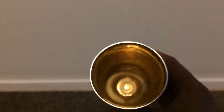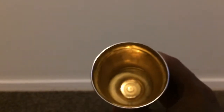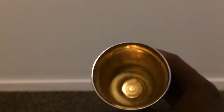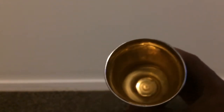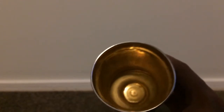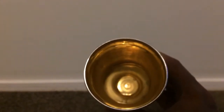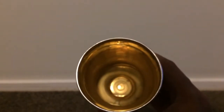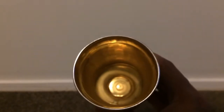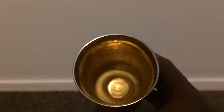It's gilded or gold plated on the inside, so that means that a mixture of mercury and gold was applied to the inside of the cup. It was then heated, the mercury evaporates, and the gold adheres to the silver. It's a very old, very primitive form of gold plating. It's also very dangerous because it is extremely poisonous. Mercury causes brain damage, which is why they don't do it anymore.